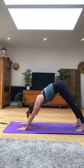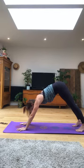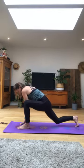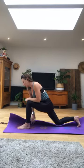From here, we're going to step forward with the other leg. So, in that one, we had our left leg forward. We're going to step forward with our right. We're going to put our left knee onto the mat, low lunge. Again, check your posture in this one with holding it for a while. If you want to protect the knee and you need some more padding, roll that yoga mat to double it up for yourself. So you've got a little bit extra padding for the knee.